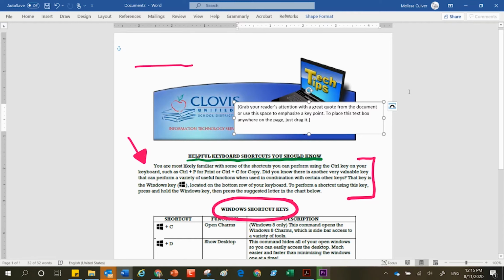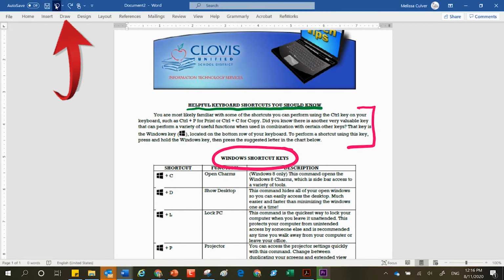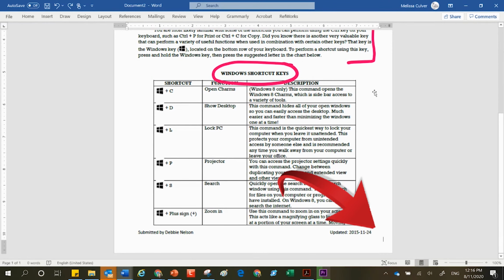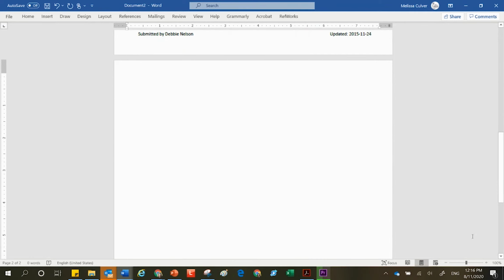In the course of writing on this document, if you make any mistakes, you have the ability to use that undo button. You can go back in history, much like you would in a normal Word document. You can go back in history and take those things away, or you also have the ability to bring those items back. When you get down to the bottom of the document, you'll notice how my cursor is camping out right here in that bottom right-hand corner. I can press enter on my keyboard one time in order to have a new document.